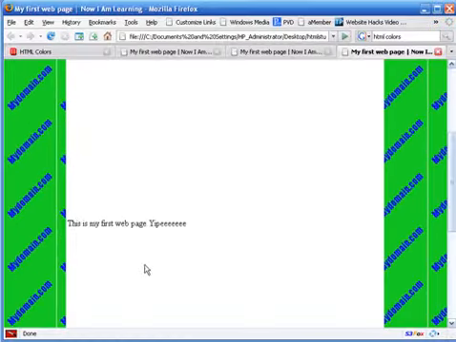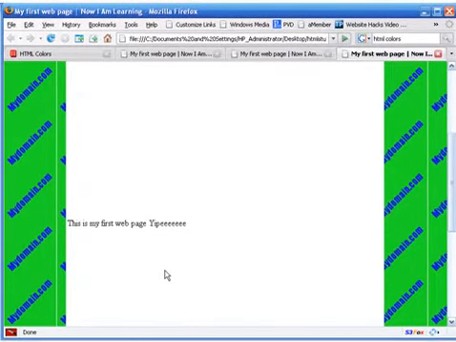Now then, what we want to do now is do something similar with the edge by just adding an edge. And again, with the image, we've got it on both sides. With the edge, it's just going to be on the one side. So let me go ahead and tackle that now. Like the image, we need to create an edge. So let's open up our GIMP and go ahead and do that. We'll go ahead and pick this up on our next video on changing the background of your HTML web pages.